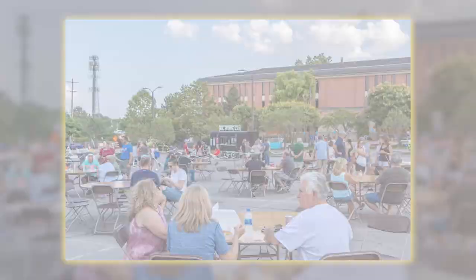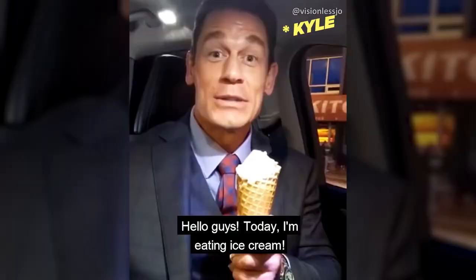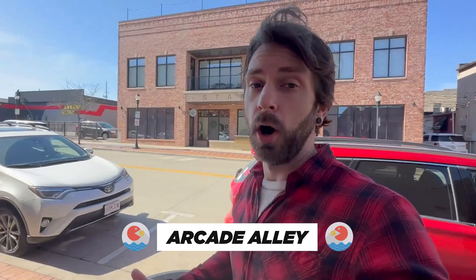You're going to find a lot of bungalows, four-squares, and craftsman homes right around this area. If you like historic homes, this is going to be a great spot. Downtown also has a lot of events — they do Fourth Fridays, a St. Patrick's Day parade, and an Easter egg hunt. Right behind me we have Poppy's Ice Cream and Coffee House — I have a major sweet tooth. Right across the street is Arcade Alley, which is an arcade bar with pinball and vintage arcade games.